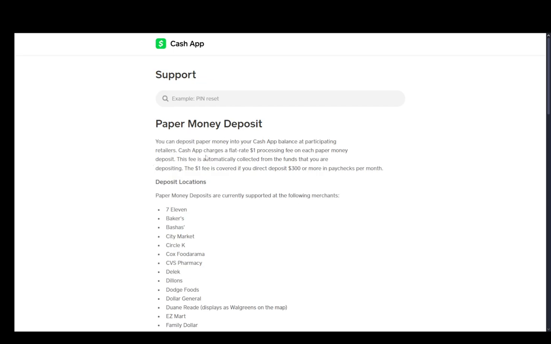You can also do direct deposit, which you can also set up, which I've covered in a tutorial before, so you can check that out as well. Or you can easily just pay from your bank account, which should be set up along with your Cash App account. So just connect your debit card, and you'll be able to send the money to your debit card very easily. If you have your Cash Card on Cash App, you can send the money from the debit card to the Cash App card, and you'll be able to get your funds that way.